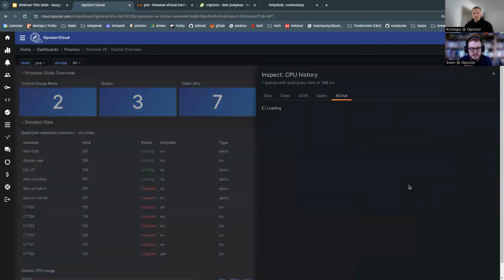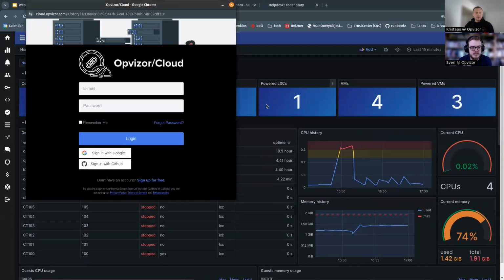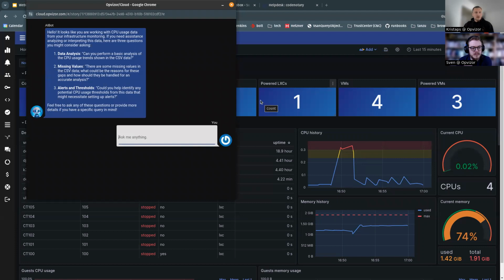So if I bring up the AI Assistant on the CPU history panel, it should load, and then we can try to work with it. What it does is take the context of your panel with the data and try to help you understand it better.